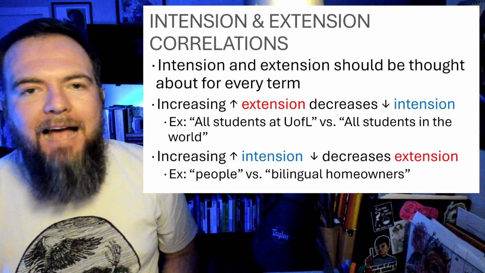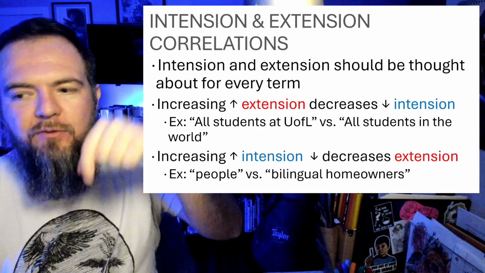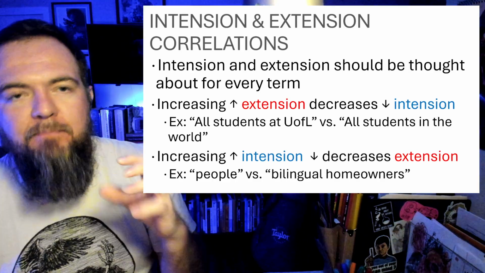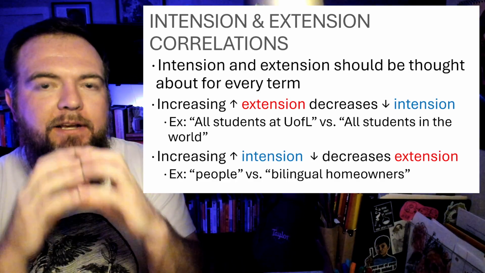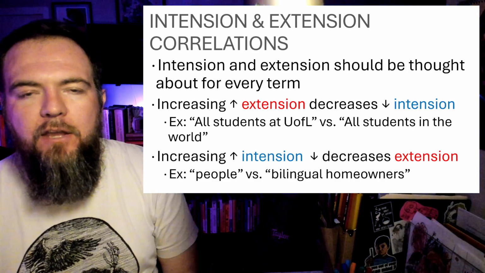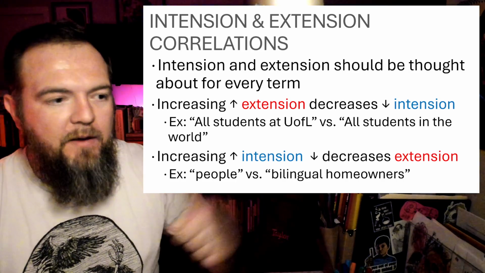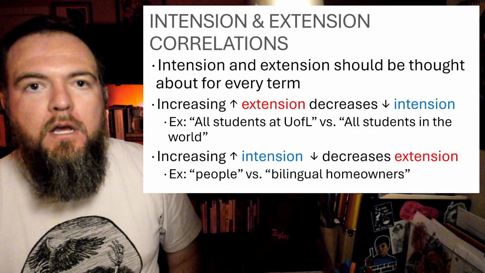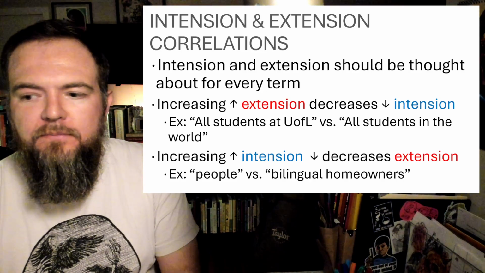And that's the second thing. As the intension increases, the extension typically decreases. So as you specify more and more the intension of a term, that typically is going to shrink the class of objects that you're referring to. So as your intension becomes more and more specific, you're giving more and more properties for the definition, you are shrinking the class of objects that term points out.